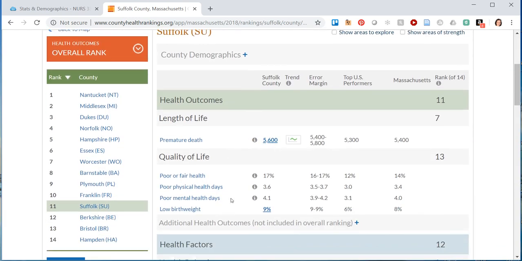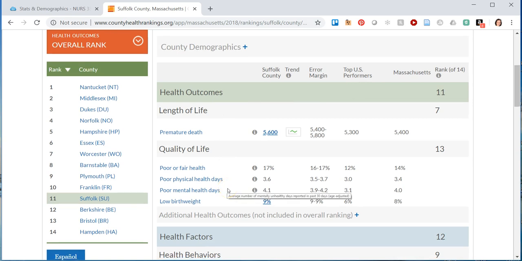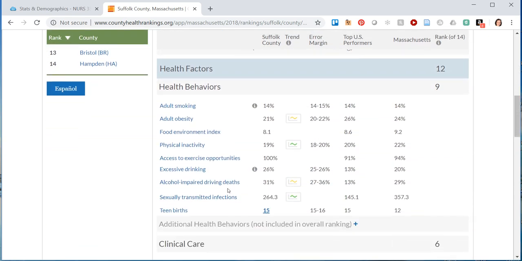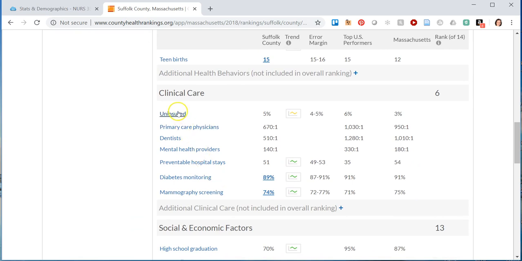So you can see how Suffolk County ranks compared to other counties in Massachusetts and other counties in the United States on a number of health outcomes. You won't be able to find every health outcome here, but there are some major ones. So you can scroll down. And then let's take a closer look at the percentage of people in the county who are uninsured.